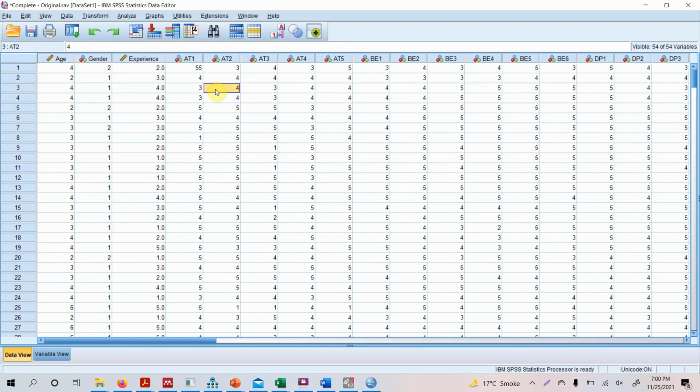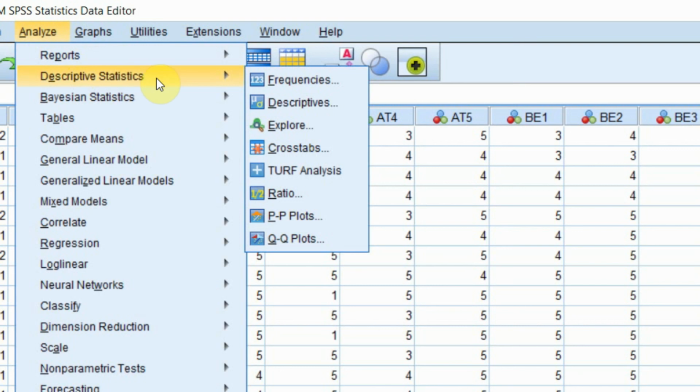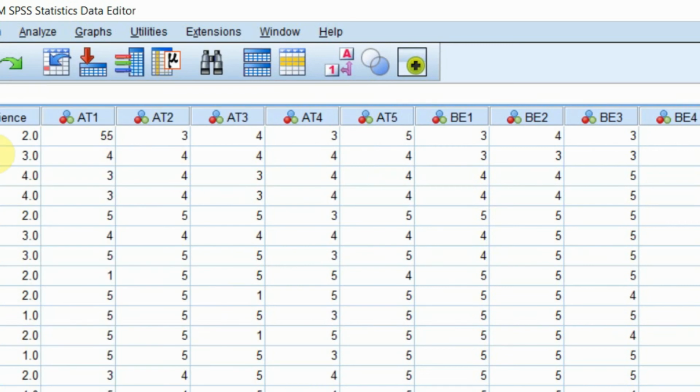Now how do you take the descriptive statistics or demographic profile of the respondents and how do you report it? Let's say I'm interested in reporting each of these variables. If it's a thesis, you can report each variable separately. Now if it's a research paper, normally we write a paragraph and we describe our sample at hand. So for example, let's take out the descriptives for gender and see how we can report it.